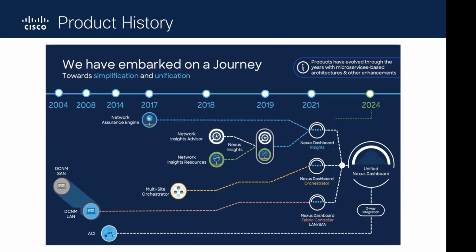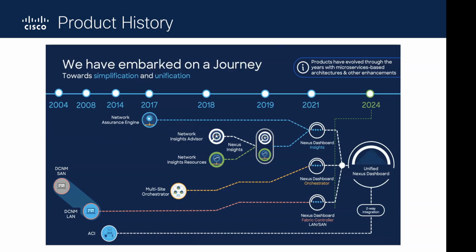Now, here's a visual that shows that, going back to the 2008 timeframe that I was talking about when my customer was investigating DCNM, along with all of the other products that I mentioned. Now, this green line over here on the right for 2024, I'm recording this just on the 6th of January 2025, so this is applicable for that same time frame as well. That green line essentially represents right where we are today, just before we get to unified Nexus Dashboard, which is going to be version 4.0/4.1, and I'll talk a little bit about that at the end of the presentation.